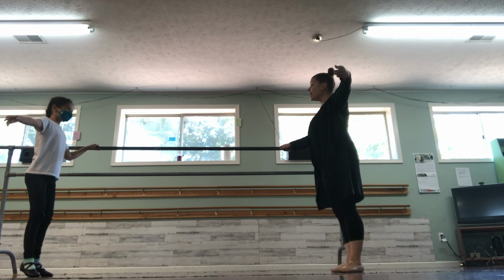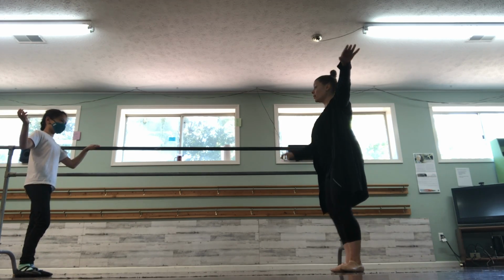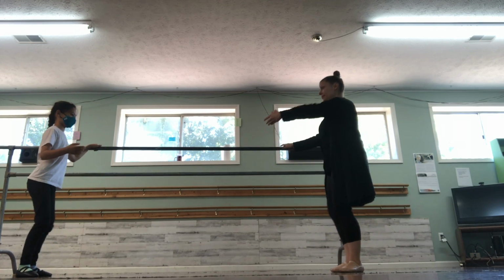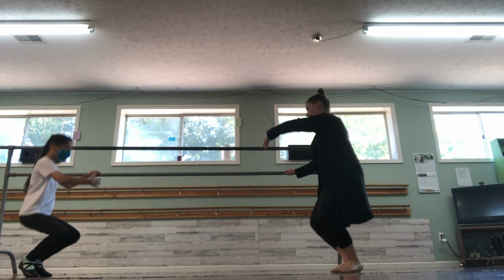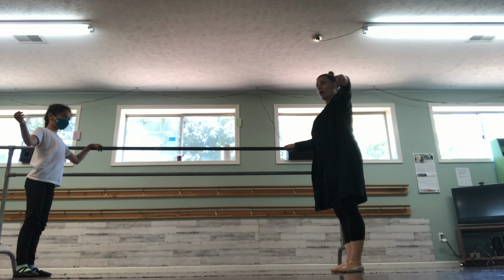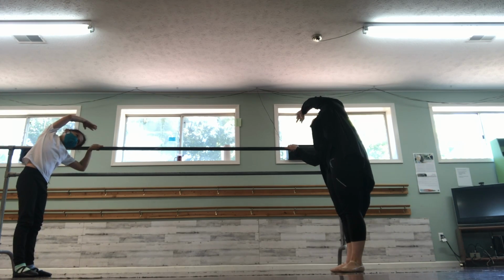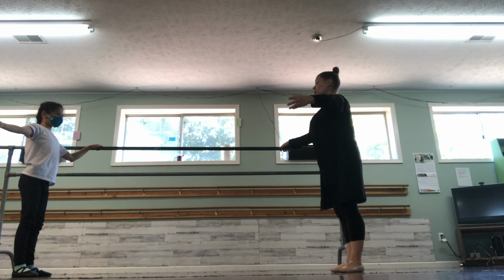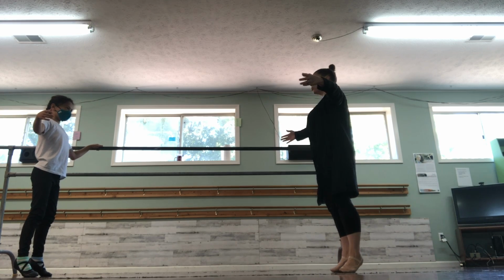That's right. Now we're going to do two grand pliés with the same port de bras. Down. Excellent. Now we're going to take a lateral cambre toward the bar. And back to center. Bend your BBB and your head reaching up to the ceiling. And we're going to take a balance. Down, down. How's your shoulder?